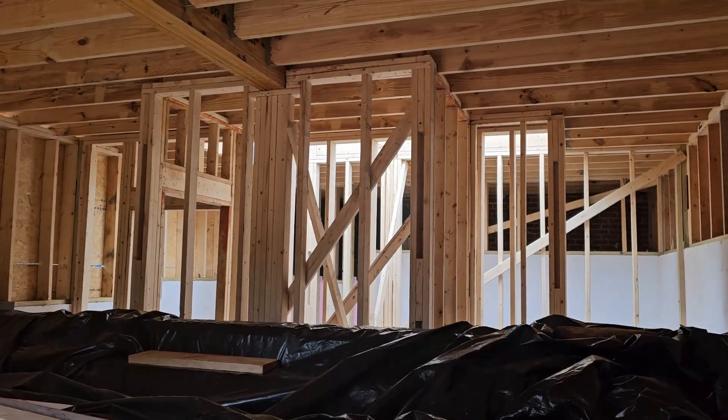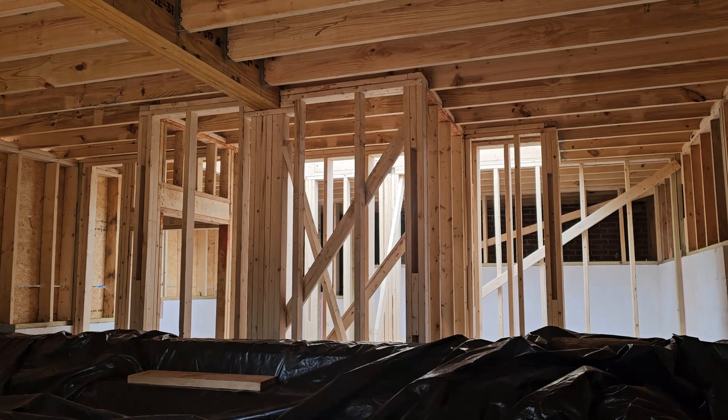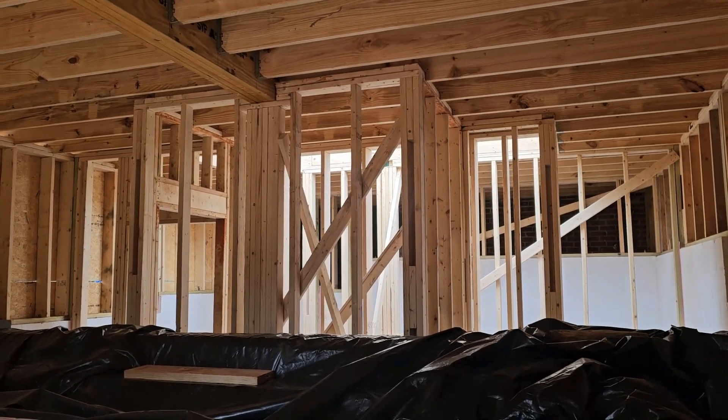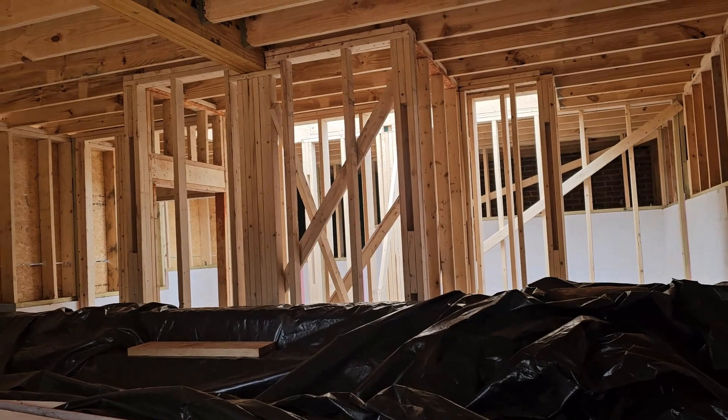I'm not sure if I'm going to leave this video here or add the upper floor — it'll just depend when I start editing how much footage there is and how it all ties together. I may put them all together or separate them. The upstairs should go a whole lot faster than this floor did. Down here we were trying to work out all the little inconsistencies where stuff's not square and stuff's not quite level when you tie into an old house. Hopefully we've gotten all of that taken care of so we now have a nice square, level surface on the first floor.